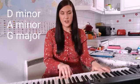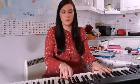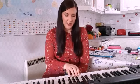So what you're doing in this section is based around the chords D minor, A minor, and G. Now you can just play the block chords if you want to. So you can do that, or I'm also going to show you a little melody in the right hand that you can play as well, similar to the other section.